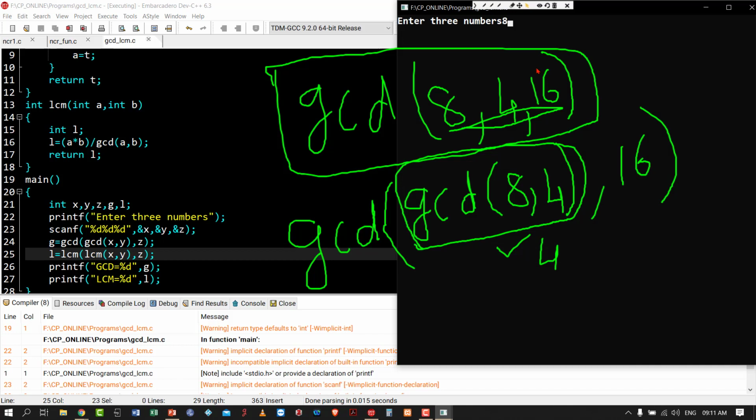So I am giving 8, 4 and 16. Greatest common divisor is 4 because 4 will divide all these 3 values 8, 4 and 16, and least common multiple is 16.